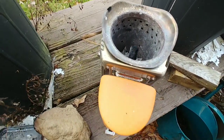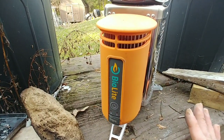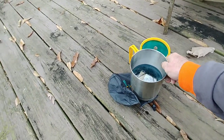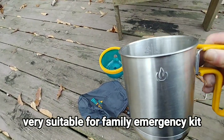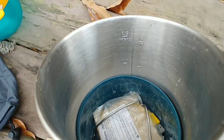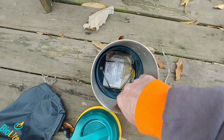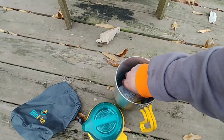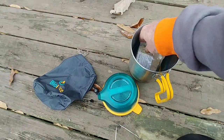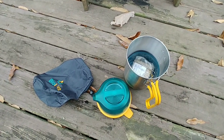Thanks again, stove, for making excellent char cloth. If you're looking for a stove suitable for one to four people, this is it — it will literally boil water. It comes with a one-and-a-half-liter cup, a lid, a plastic bowl, and even fire starter sticks. It also comes with a USB charging cord — it's USB-A. Maybe newer models come with USB-C, but either way it's a nice stove.